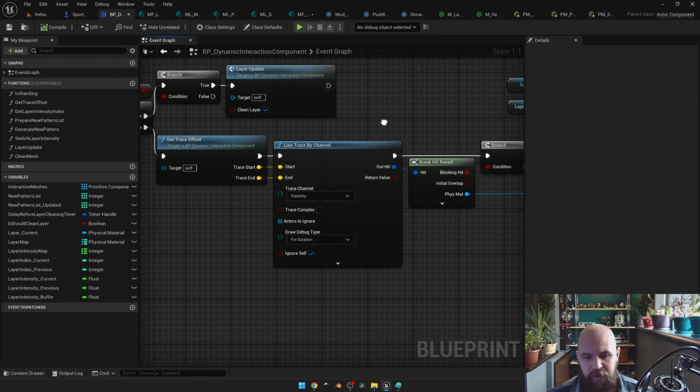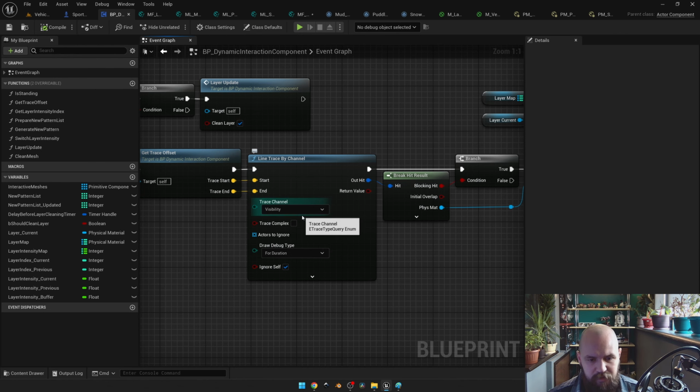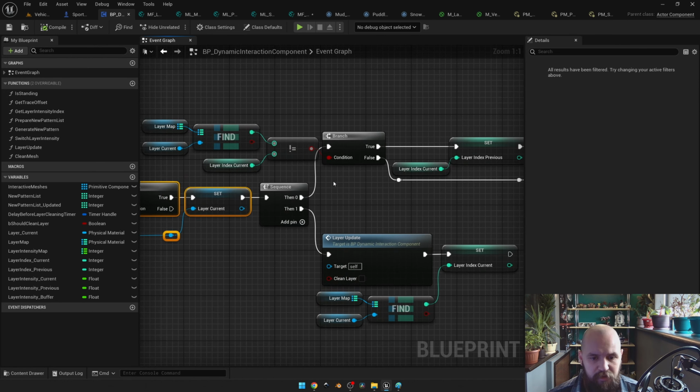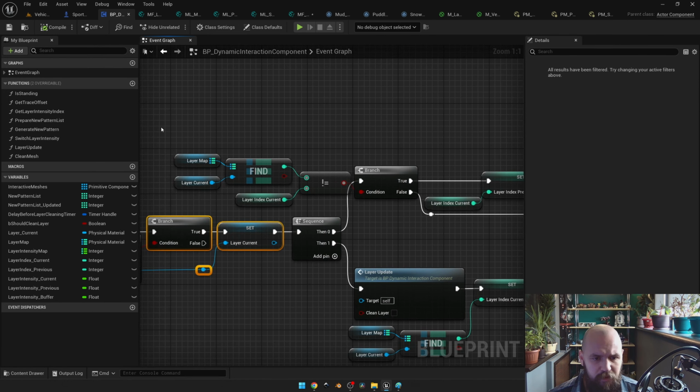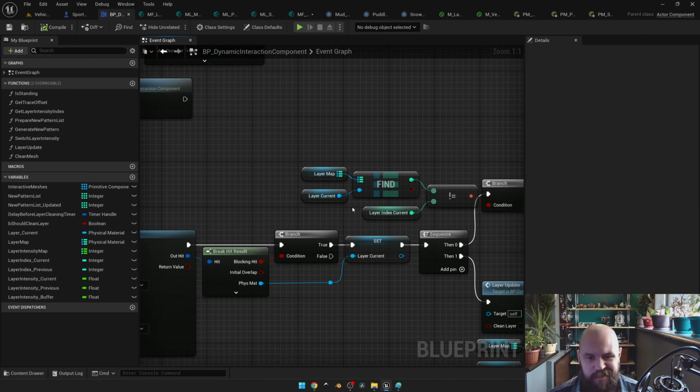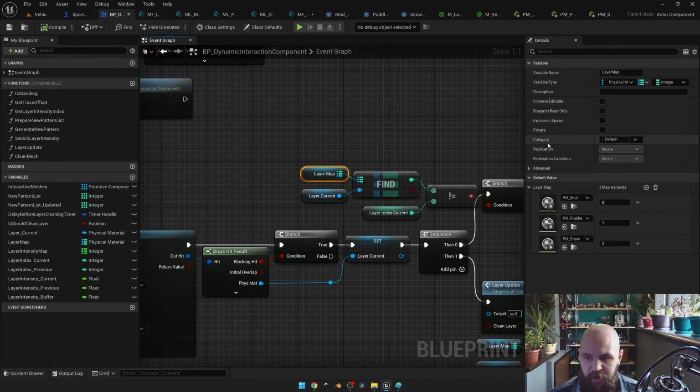And as you can see, I use trace by channel and the channel's visibility. On the break hit result, we check whether we have the blocking hit, and we store the physical material as our current layer. Next we have the sequence, and here we check whether the current layer is inside the layer map that we defined earlier.